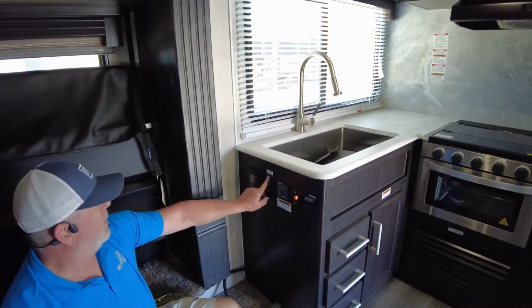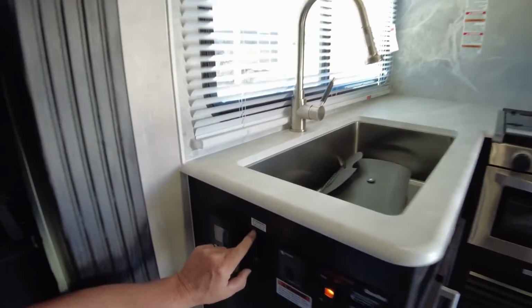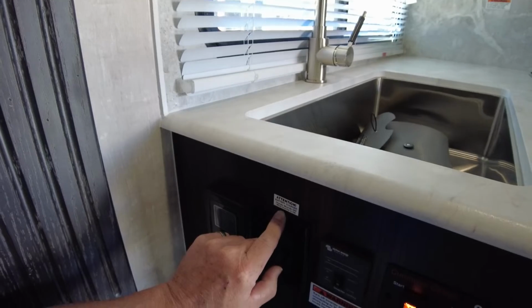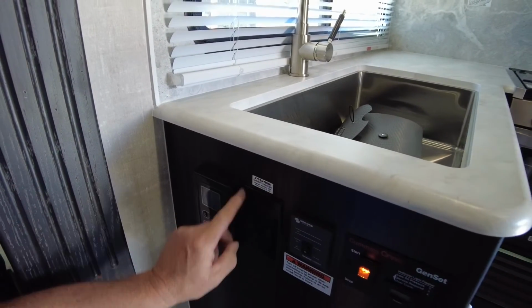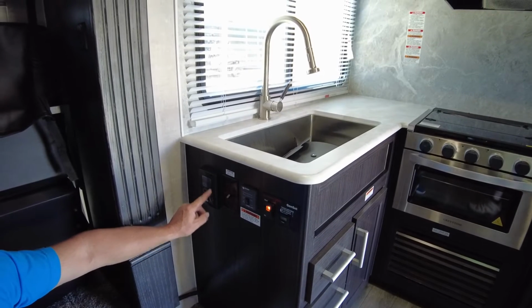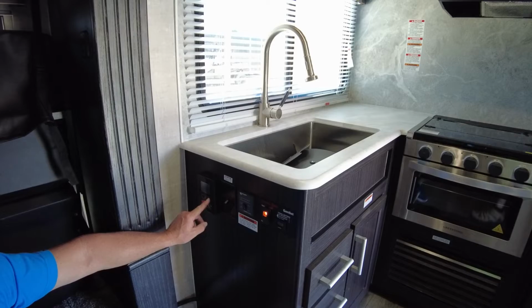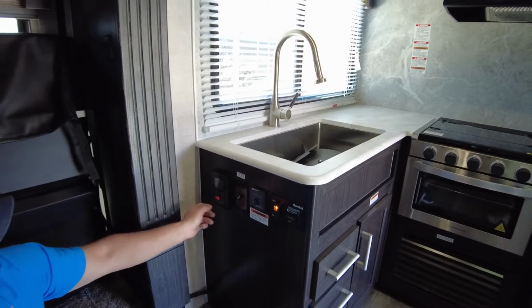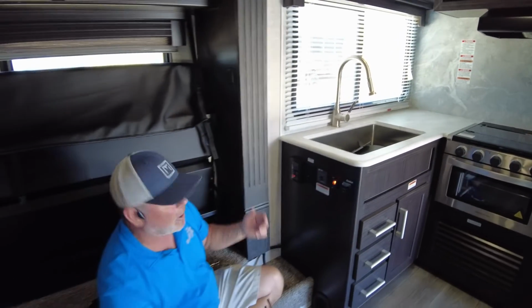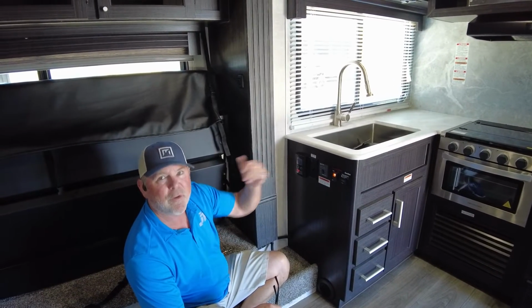So this is a switch on and off for the battery charger. Charger must be off when inverter is on. Here is your tankless water heater. So you turn it on and you set your temperature and it'll automatically do. So it's on demand, so it might take a moment for you to get your hot water to the sink or the shower.